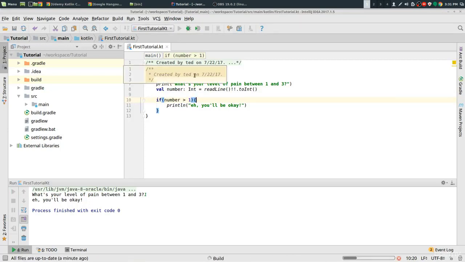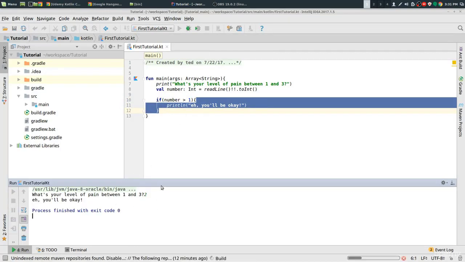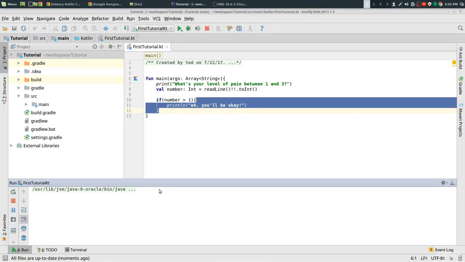So if the number is greater than 1, it'll run this stuff in this block. So if we put 2, say you'll be okay. But if we put 1 or lower, it won't print.